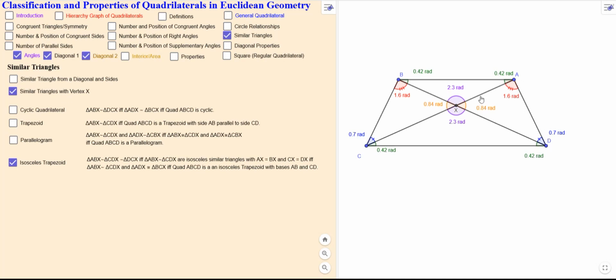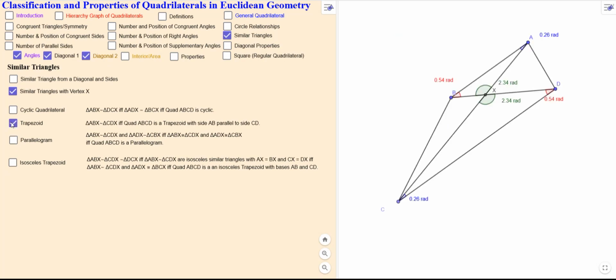Okay, and then that's enough to make this distance from A to X the same as the distance from B to X, and this distance down here the same as that, and you've got vertical angles congruent, so that makes this triangle over here and this one over here congruent as well. That's automatic, right? And so that's enough to make this an isosceles trapezoid. So some interesting relationships there among the different little triangles that are formed here and here with some similar triangles. Same for that one there.